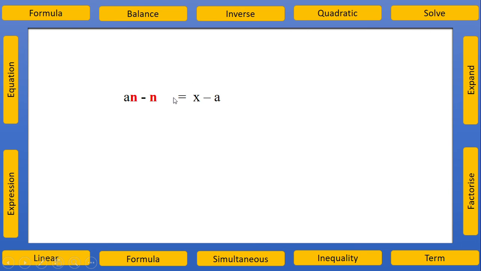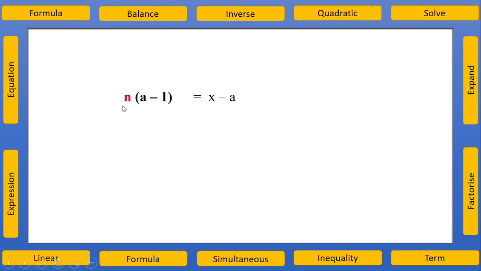So kind of the n and the a are switching around, and as they cross over the equal sign, the signs change because we've balanced. So it looks like that. Okay, now we can factorize that. We have a times n minus n. N is the common factor, so n comes out, and we put in the bracket, we put a minus 1, because that makes a n. The n multiplied by the minus 1 is going to make minus n. So we have a n minus n equals x minus a.